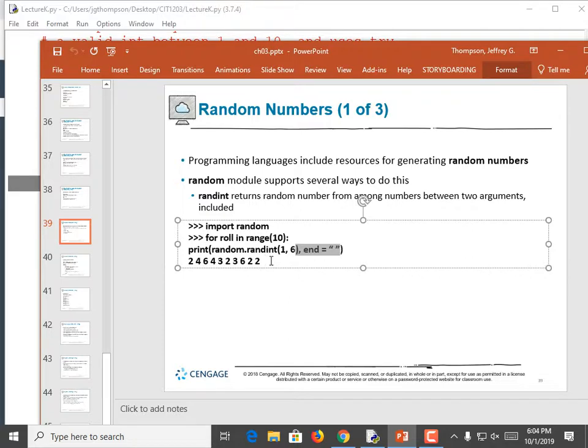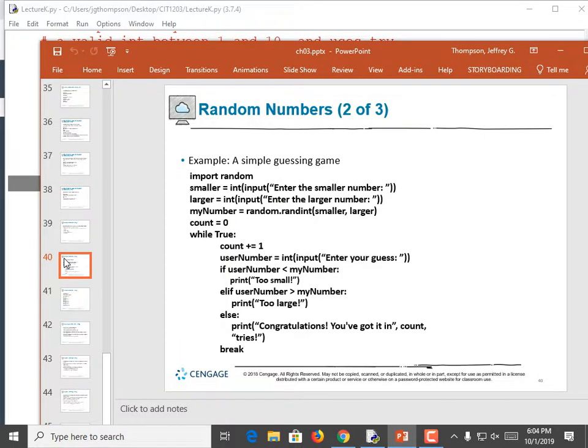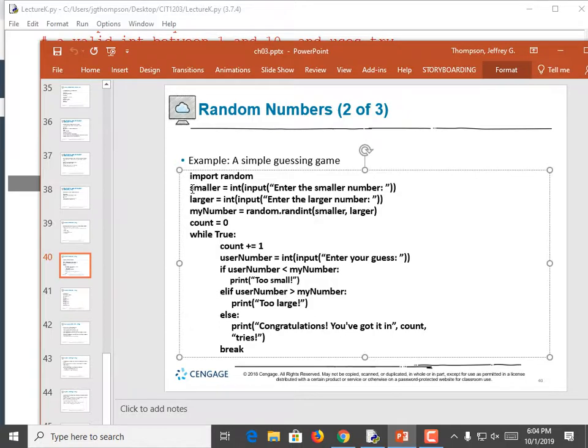All right, so random numbers we know how to do. We've done that now. You use import random, and then you use random.randint and give a range. And here's their guessing game. Their guessing game lets you enter a smaller number and a larger number and pick the number between those. So when I'm about to play, I can say I want to guess a number between 1 and 2 million, right? Or I want a number between 50 and 57. I, the player, get to pick that.